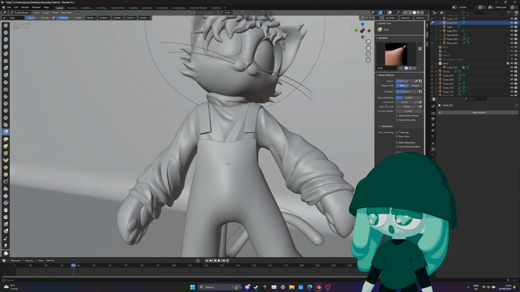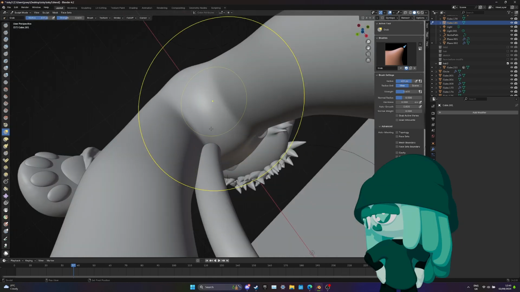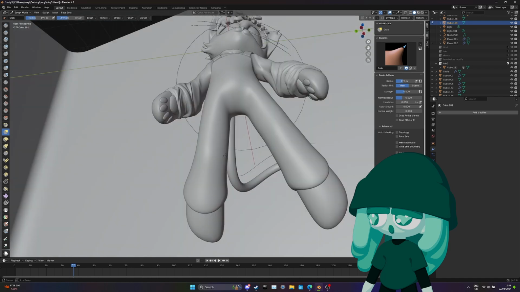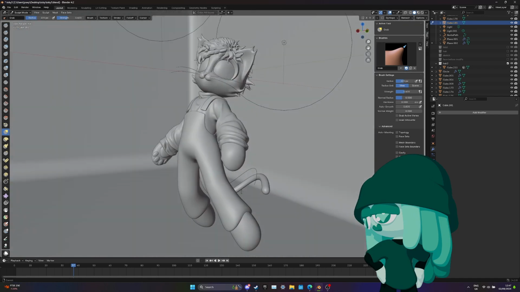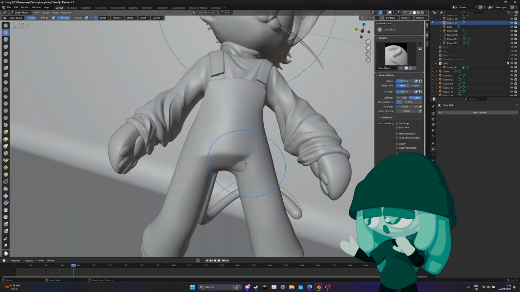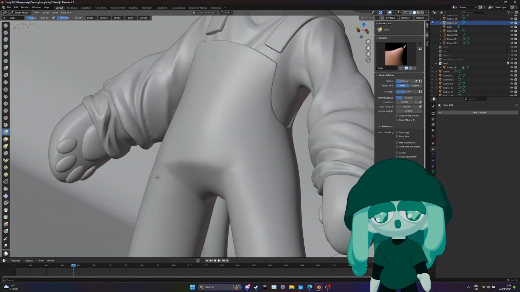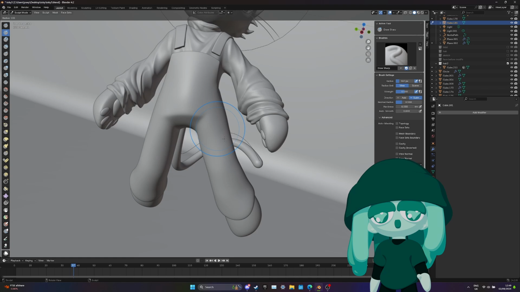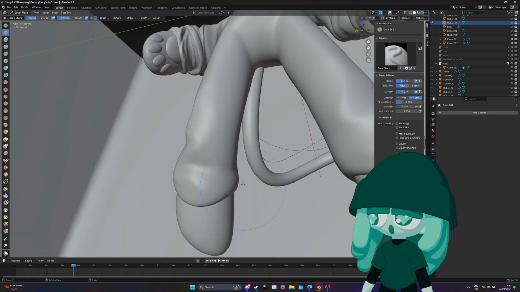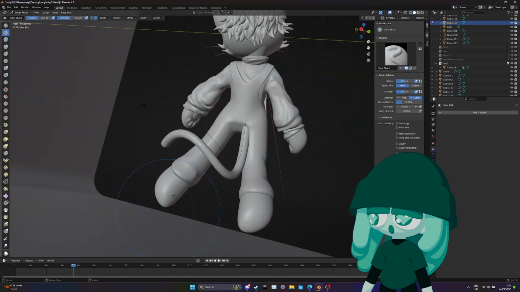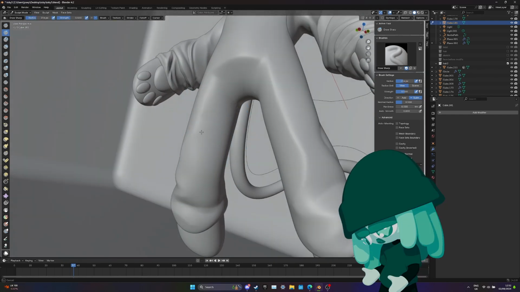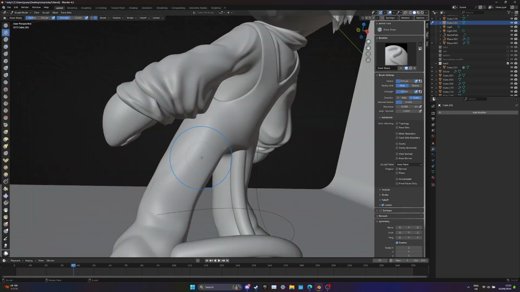Working on the dungarees here, the setup is basically the same, even though the shape is a little more complex. Because I imagine the dungarees to be a bit more like denim, I'm making the folds a bit less defined and maybe making the creases between the folds a bit larger. You can see here as well with the Draw Sharp brush, I'm adding a bit of sharpness to the pant legs, kind of as if they've been freshly ironed or something. I feel like it added a really nice touch again with the distribution of detail between sharp and nicely rounded that this character has been getting a lot.